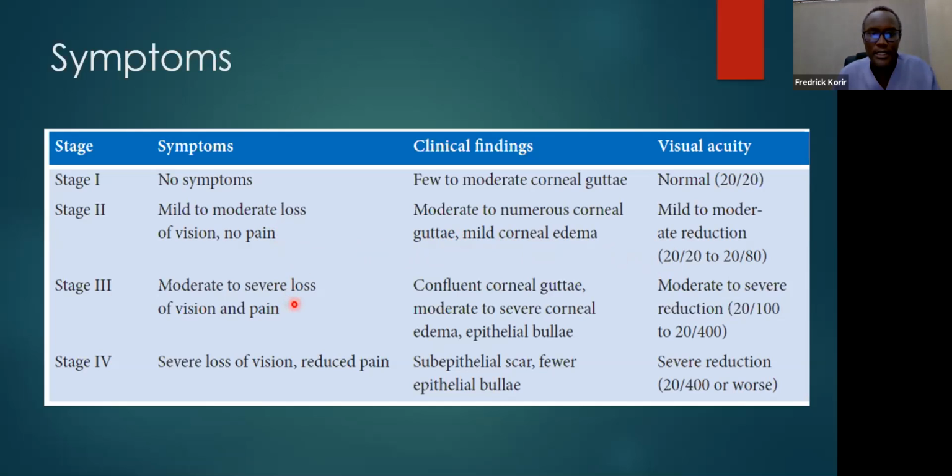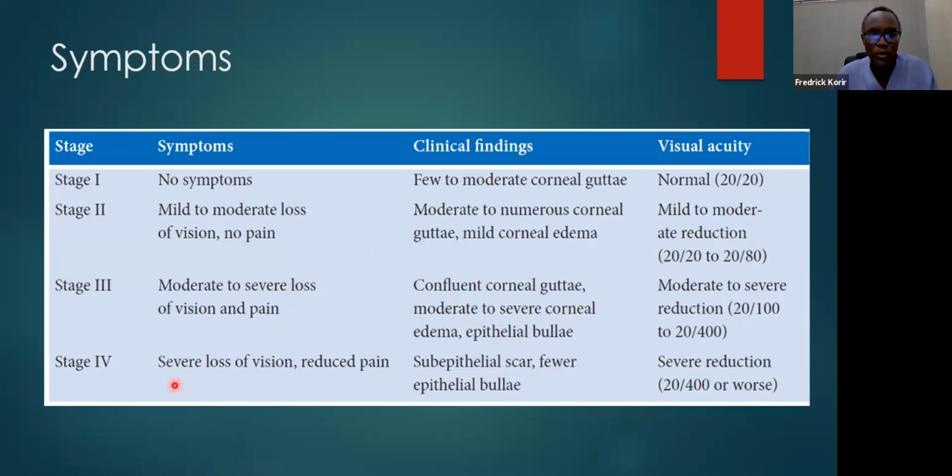Then in stage 3, you start having pain. What's happening now is that you're having more and more fluid, and it's causing epithelial edema and formation of bullae. If you look at the guttae in these patients, they are larger, and there's more edema, and they will have episodes of bursting of that epithelium, and they develop these cycles of pain on and off. The vision will be more significantly affected than in stage 2, but this is the painful stage that patients tend to present in.